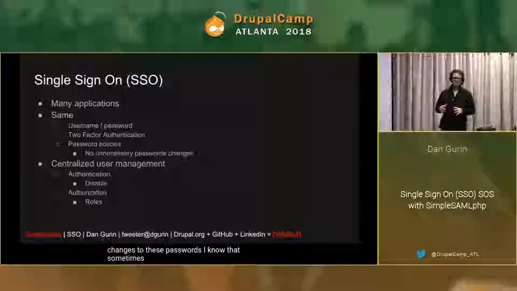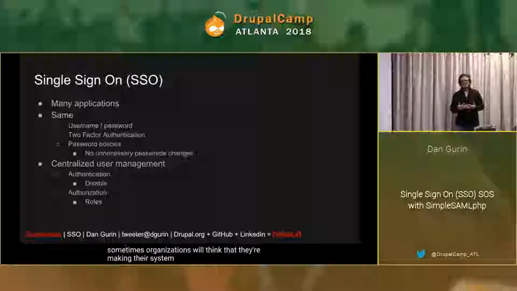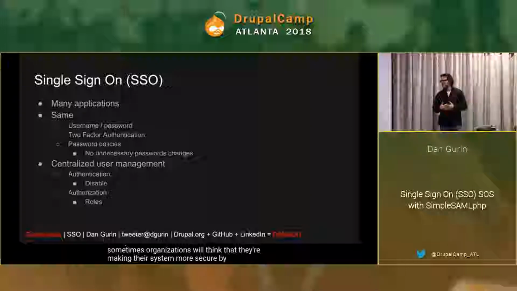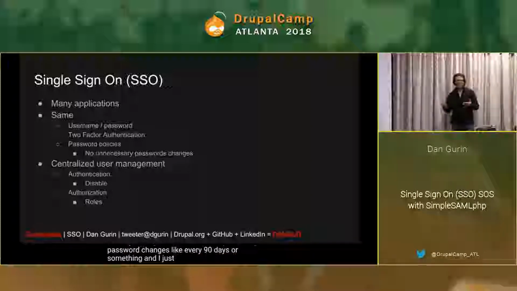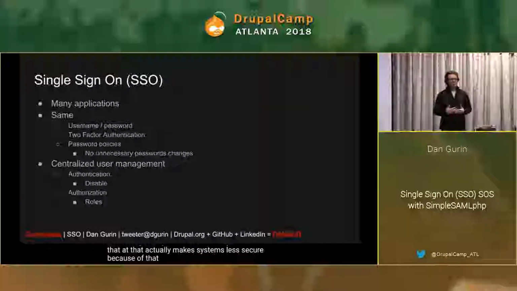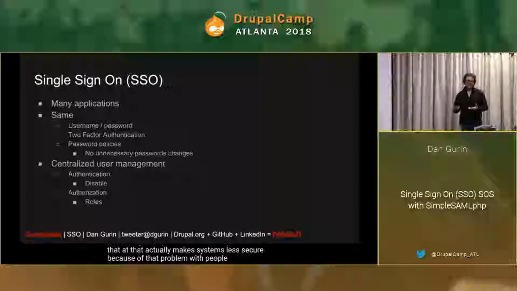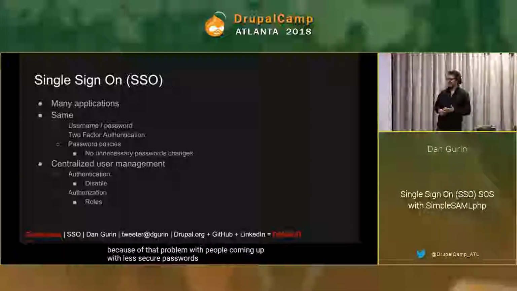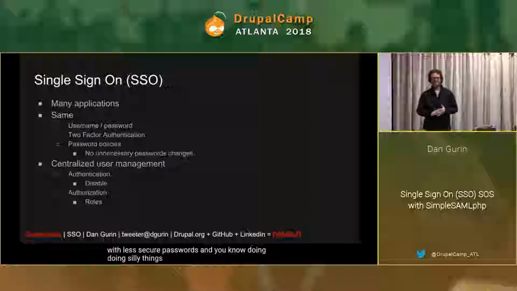I know that sometimes organizations will think that they're making their system more secure by requiring password changes every 90 days or something, and I just want to let everyone know that actually makes systems less secure because of that problem with people coming up with less secure passwords and doing silly things with passwords.